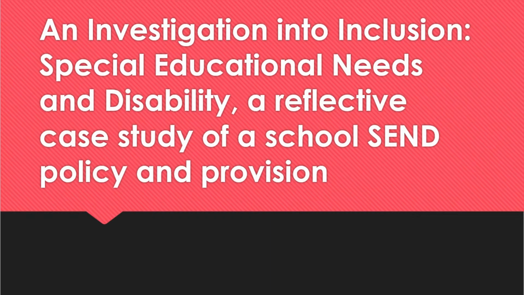So basically what I did was I had a look through the policies at the school, picked out a couple that I thought were quite interesting. In the end, I think I went for one relating to behaviour, and I selected a student that I was teaching in one of my classes. He was a Year 7 boy who had some behavioural issues. I don't think from memory he had any kind of formal diagnosis. He had constant support. He had a TA in the room with him pretty much every lesson. I can't recall an occasion when he didn't have somebody with him. But he had quite challenging behaviour.